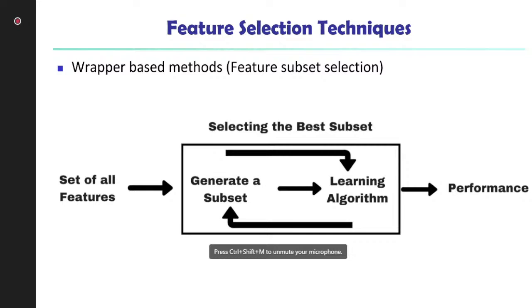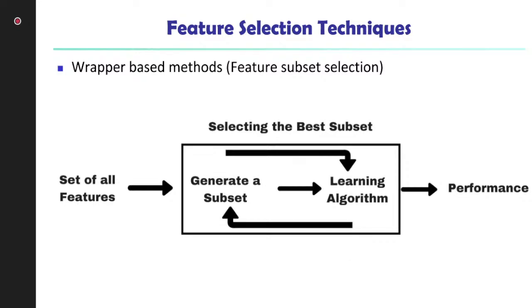The second methods are the wrapper based ones. Another problem with the filter based methods is that they do not take any feedback from the algorithm for which we are generating the subset or doing the feature selection. They assume that they are selecting the universally best features, which can be fed to any learning algorithm and that learning algorithm will work fine, which may not be true in real world scenarios.